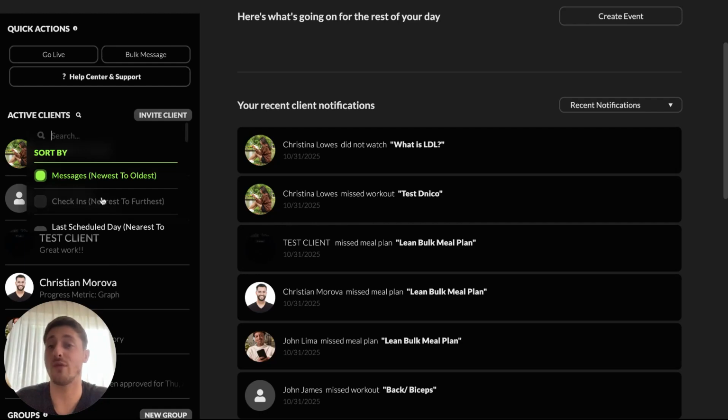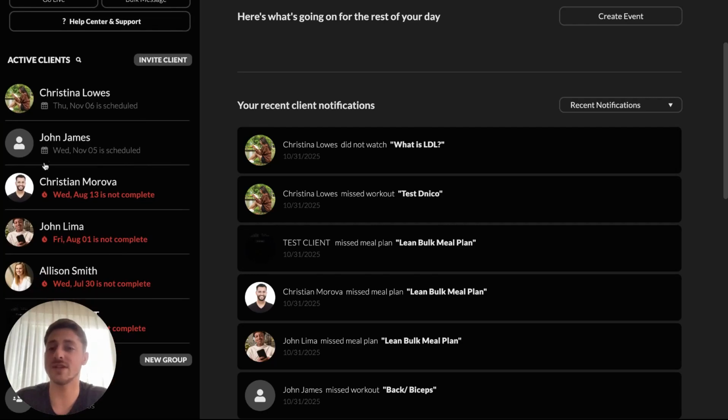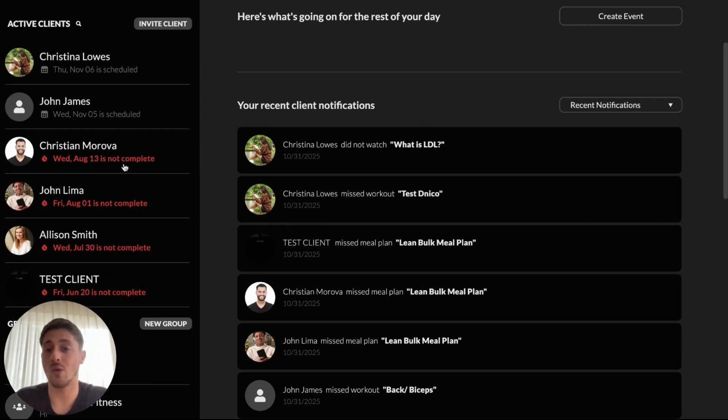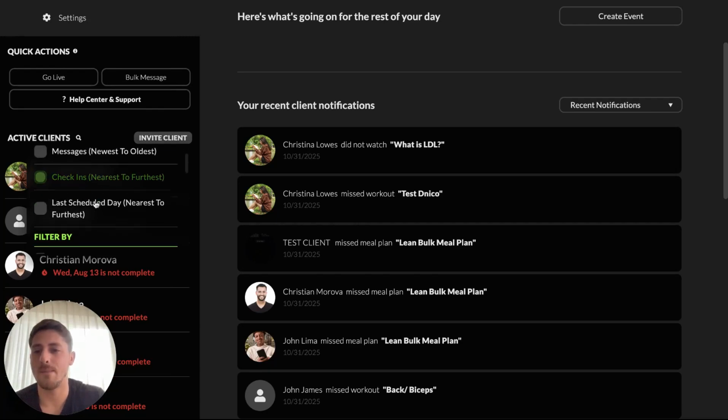But there's also a filter for check-ins, nearest to furthest. And we'll see here when we click on this that it's going to give us some information. The ones at the top here, their check-in is scheduled, but we have a couple red ones right here that say that a check-in was not complete. So we filter the list directly in this way and immediately see who completed their check-in, did not complete their check-in. And so if you need to do some follow-ups, go send out some messages about these check-ins, you can easily do so right here. Nice bright red, so we know absolutely certain who has yet to complete their check-in, and we can follow up with them, right? So great overview for check-ins if you're managing those.